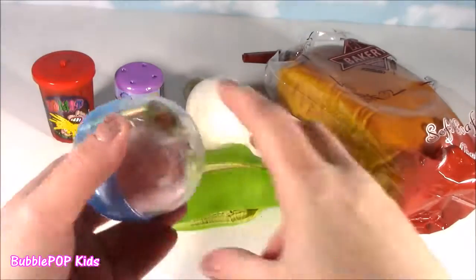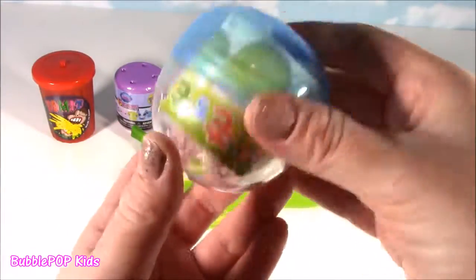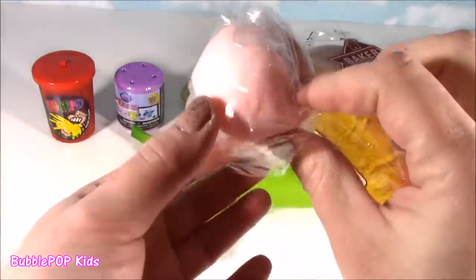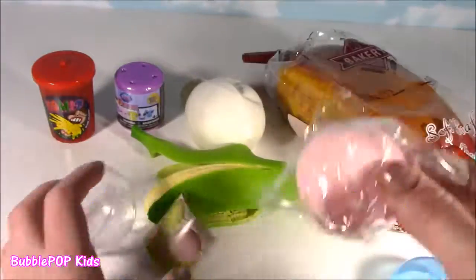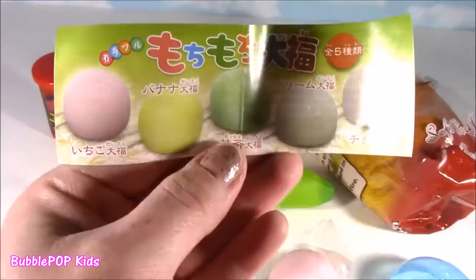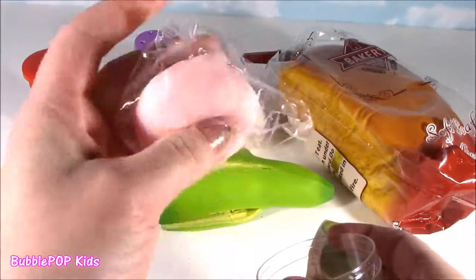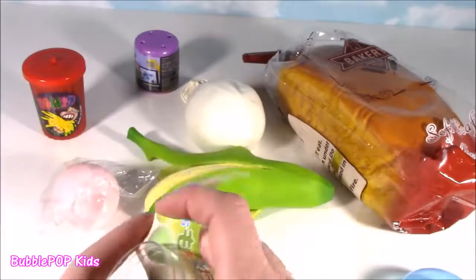Got a little capsule here. I've had a few of these recently — I've been finding them and I'm in love. It looks like a little gumball machine toy, and inside we get a squishy mochi, one of those little mochi cakes. These come in different colors. That's the pink one — the yellow is super pretty, the pink is like ugh, it looks like bubblegum. So we're going to be chopping that open. It feels like a heavy slime.